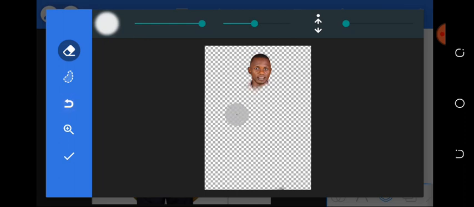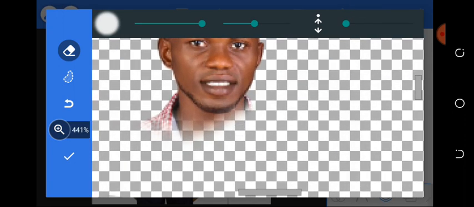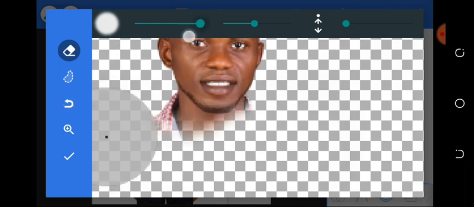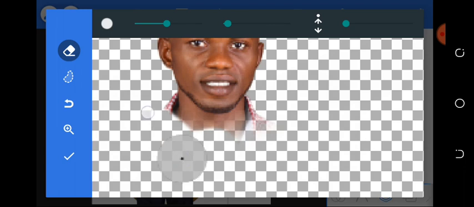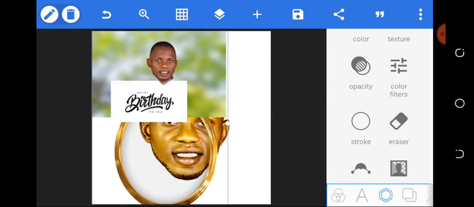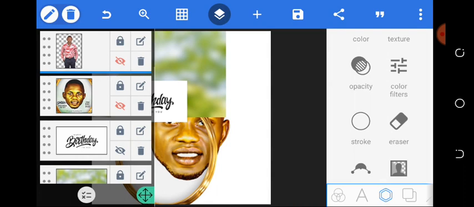Just zoom in. Just make sure you raise the head. Okay, so it's your job to just erase the head. I don't need it, so I can just lock this. I already have my head here.